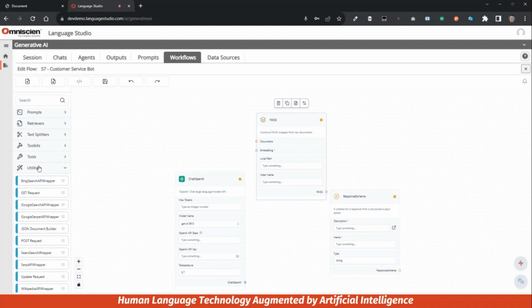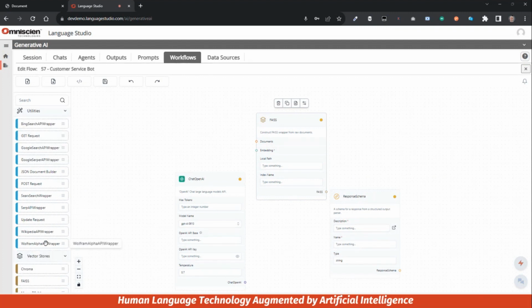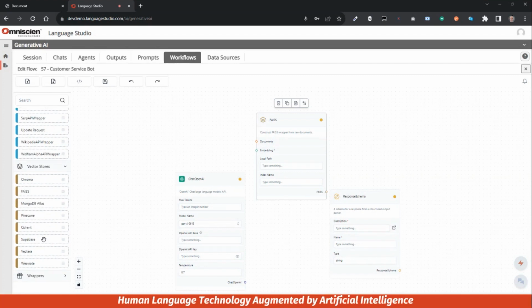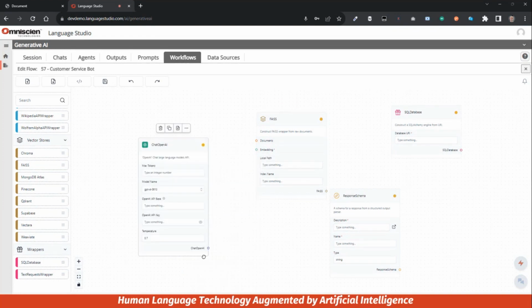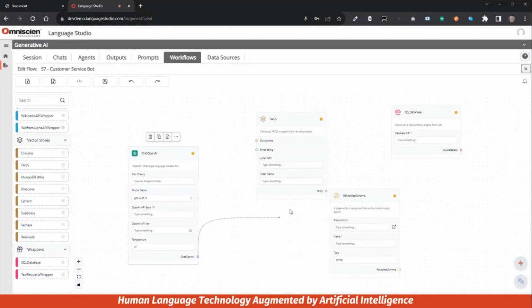Okay, I can bring in utilities that let me do a Bing search, a post request, one of the SERP APIs, bring back some Wikipedia content, Wolfram Alpha, all of these kinds of things. Wrappers for my SQL database, I'll hook that in as well, and I can literally just start dragging and dropping pieces and connecting them and making the workflow tie together.